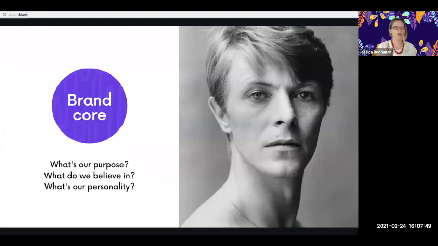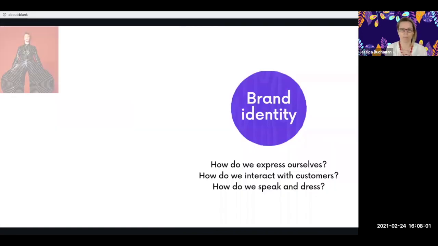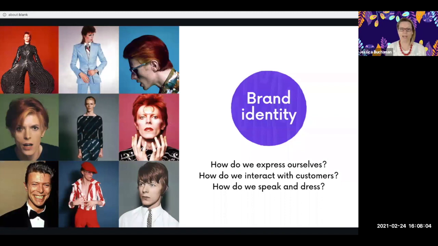So when I think brand, a really good example is David Bowie. At his core, he has a personality and values that are inherent and that don't change over time. But over the decades, he's evolved with the times and the trends, and he's expressed himself outwardly in a lot of different ways. And this is a bit like brand. At its core, it should remain the same, but it should have enough flexibility to evolve over time. So maybe if you have a product that you can hold in your hand, over time, it might evolve to one that is perhaps voice only.